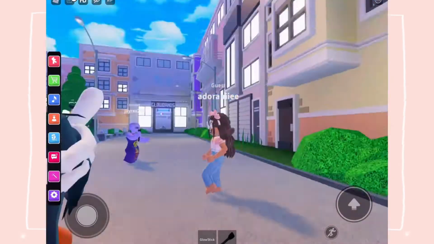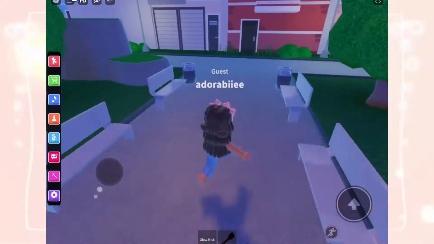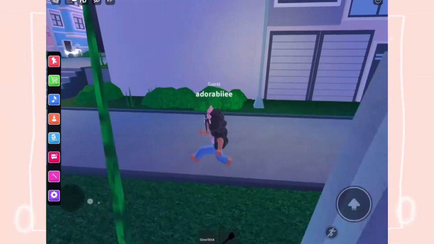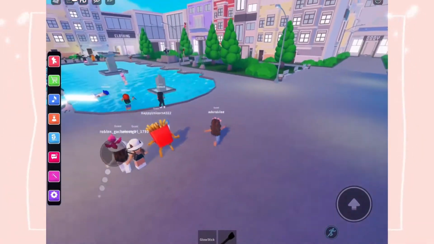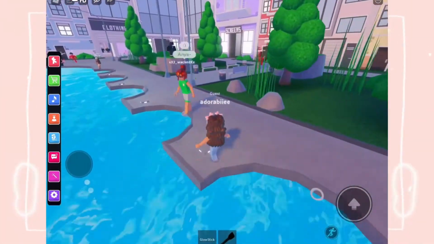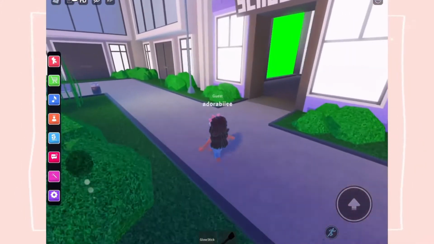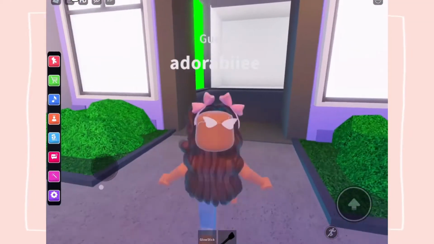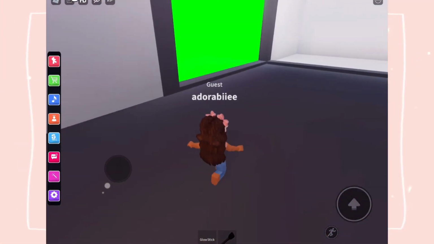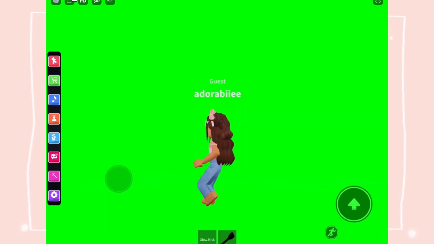Once you're in the game, go ahead and find the building that is labeled screens. That's where the green screen is. This should be what the building looks like. Now head inside and go to the green screen. Not the white or the black screen, just the green screen.